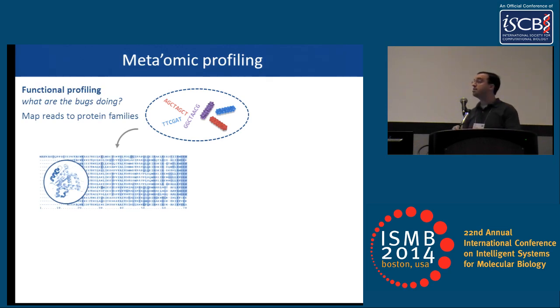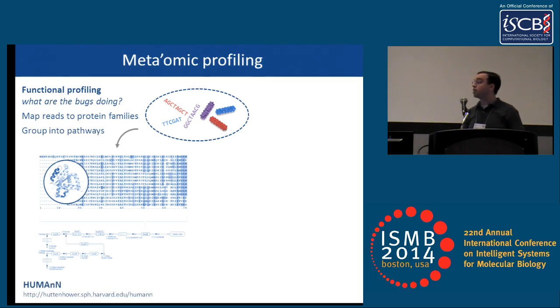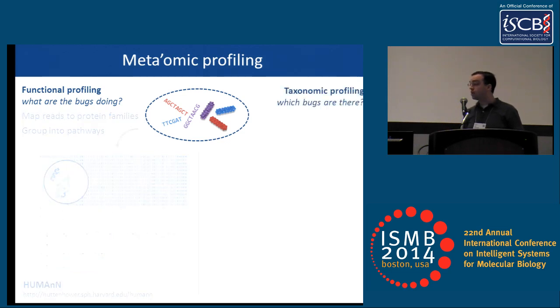And so this gives us a sense of the discrete units of function that we find in the community. And this works either with the DNA or the RNA. These can also be further hierarchically summed into pathways and larger functional units. So that tells us what the bugs are doing, and that's all done with a tool called HUMAnN that's available through the lab's website. To find out who's there, what the actual bugs are, we use another pipeline.